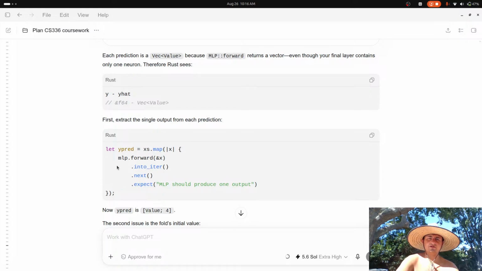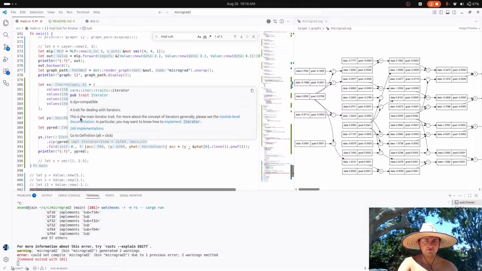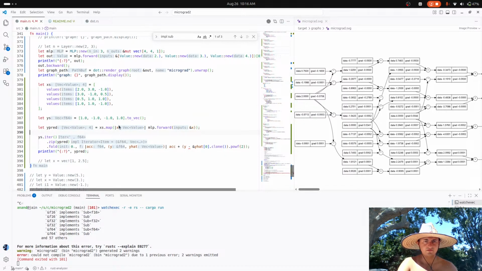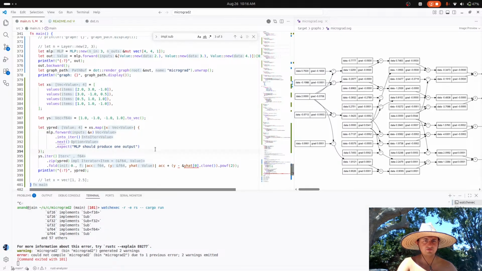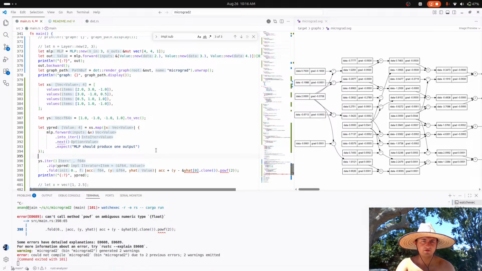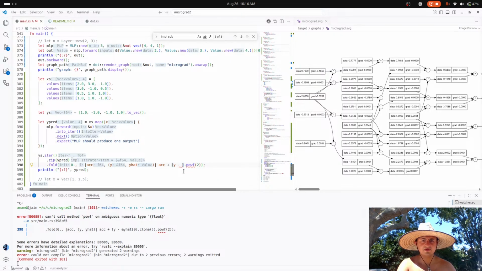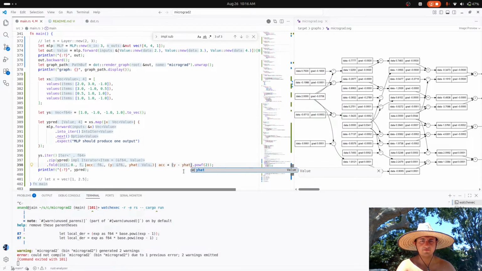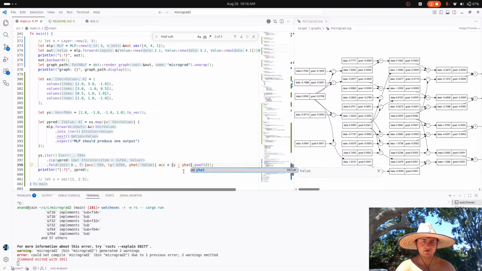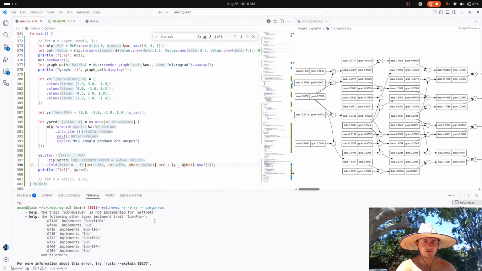Okay, I'm down to do this. So now we get a vec of... Yeah, because each of these are... Alright, it's kind of cringy, but whatever. I'm down to just unwrap the fold right now, because that simplifies this. So now we have a value. But now I should be able to do y hat. And so this doesn't work, but that should be fixed by this. And why is this not working?